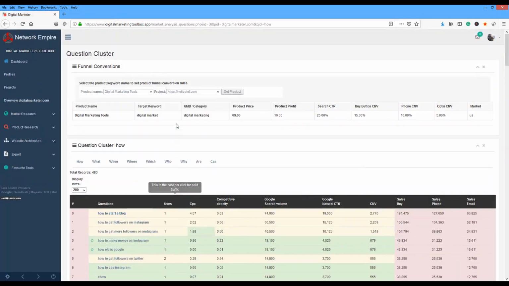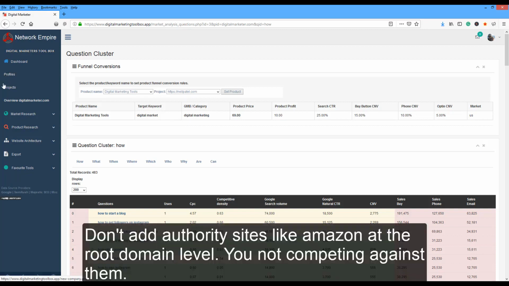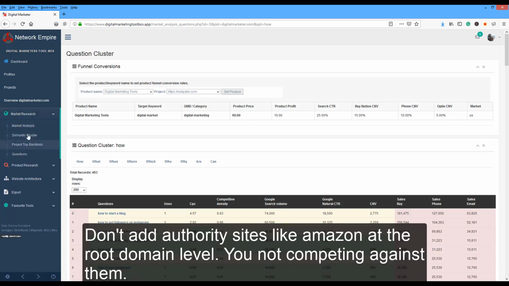So with this little method, let's just quickly recap on what we've done to do the market analysis. One, we created a profile. We added our competitors that we felt were relevant in the market as authorities. We came to market research and we looked at the group as a whole using the semantic cluster. We then found the top themes that we're interested in. We could see exactly what keywords we wanted to use. We can write those down on our butcher paper and or notepad, wherever you want, those notes. And then we've jumped across to the questions. What are the big questions? It's as simple as that.